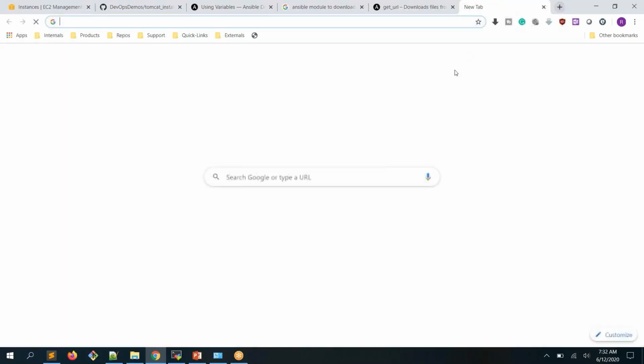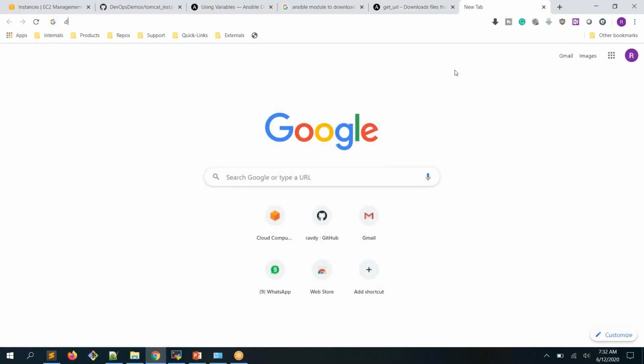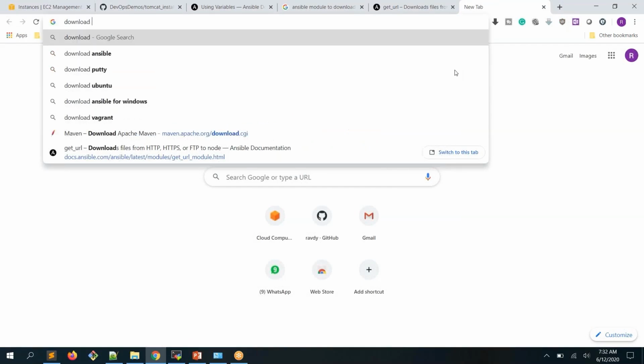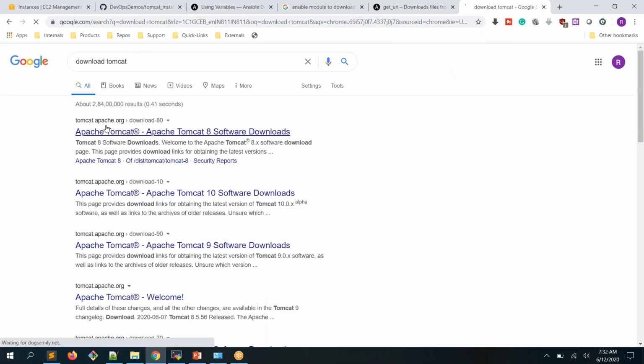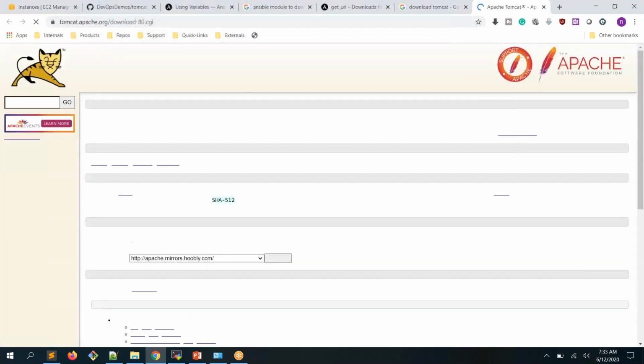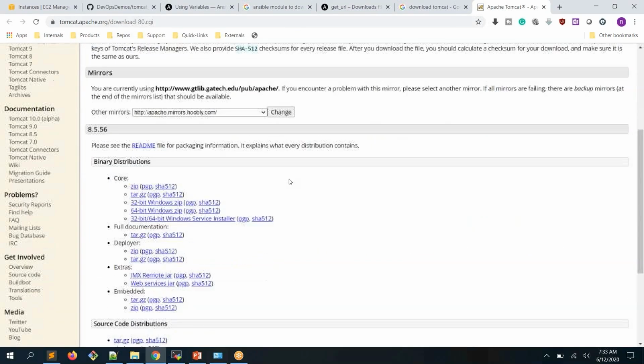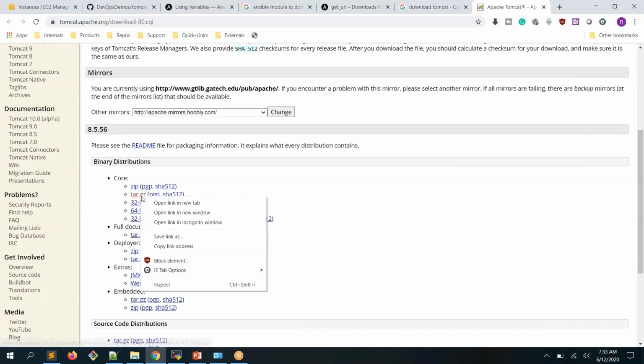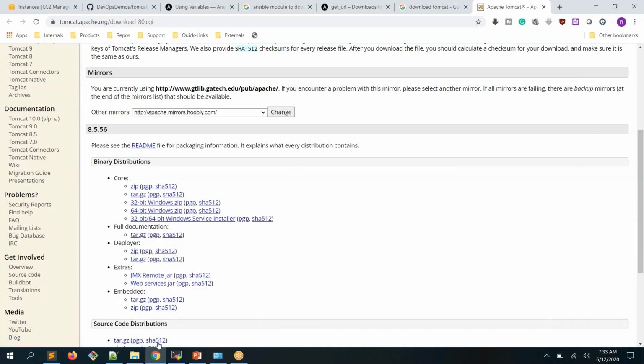So I will go and take the URL, download Tomcat, and it takes us to tomcat.apache.org. Tomcat 8 is a stable version. That's the reason we are using it. You can see here core 8.5.56. We are using tar.gz, or even zip we can use. So right click, copy link address.